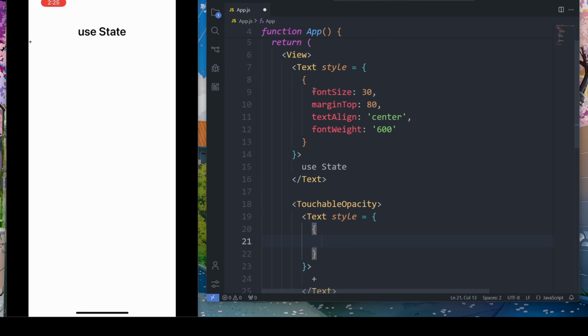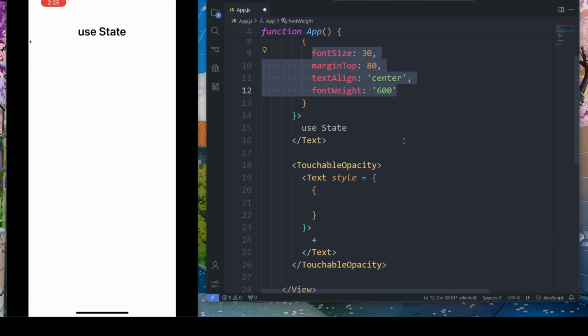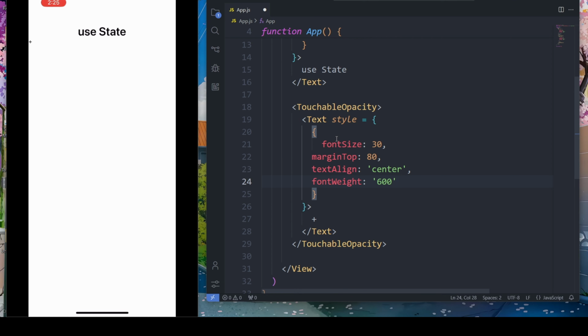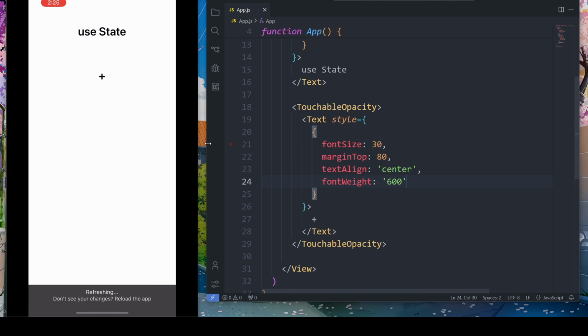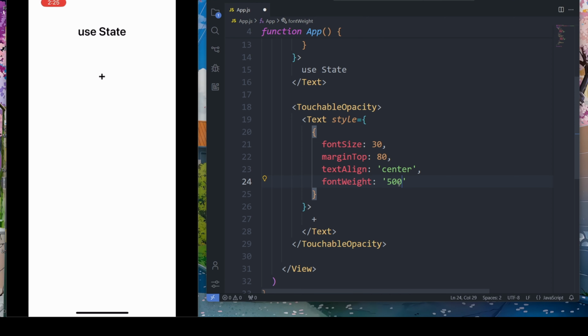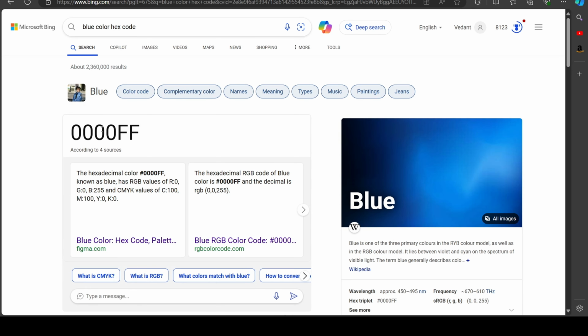So we will just copy this style from here and paste it here, and let me save this. So it's looking like this. We could maybe decrease the font weight and the margin top too, and we could change the color to maybe this one.